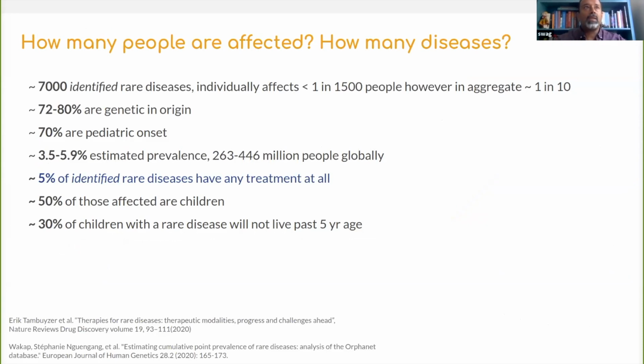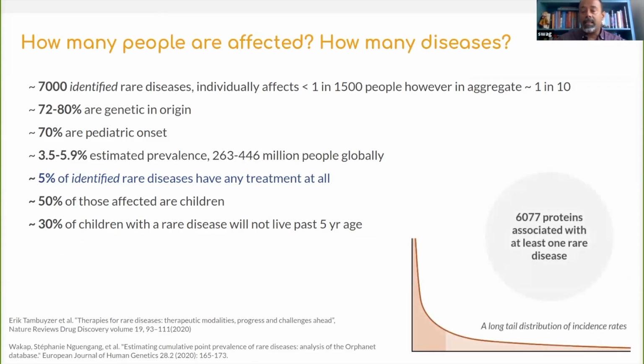There are so many diseases, as Anastasia already mentioned, and we know a lot of these are genetic in origin. A lot of this genetic understanding is still an evolving field of study, and we're getting more clarity on it, but it is strongly genetic. And there's a strong prevalence across millions globally. However, very few have treatments today, right? And it disproportionately affects kids. And this set of papers, this one especially, basically shows that lack of target is not necessarily a problem.